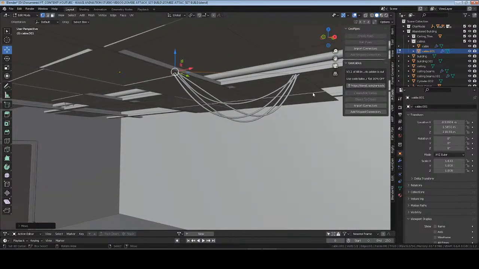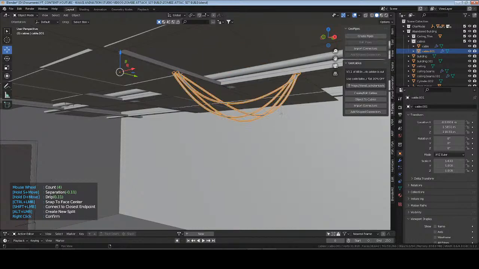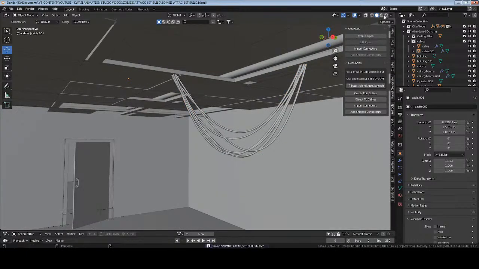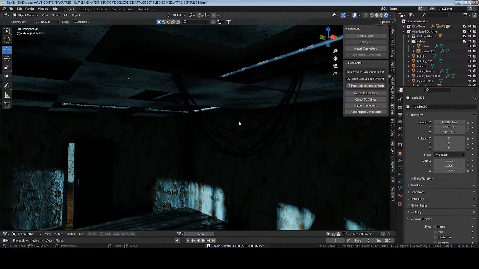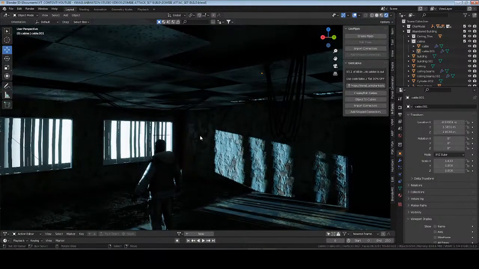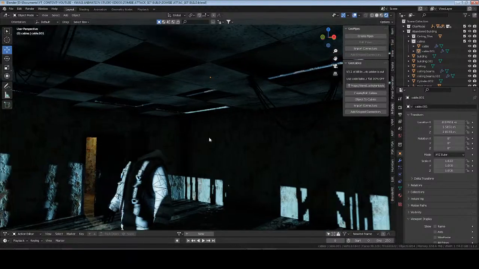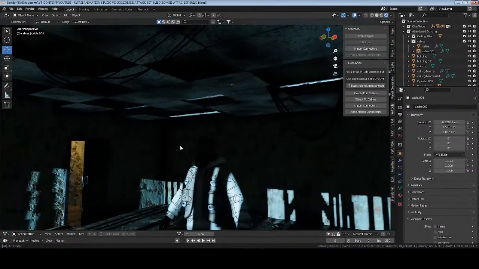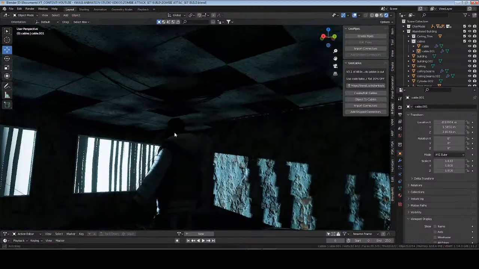And then on this one, I might even edit the drip a little bit. And if you scroll up, it'll add more cables. Now this is the beautiful part. Watch this. When I go in here, it's going to set everything up. They're already textured. Yes, sir. I don't have to fight with that. All right, cool.